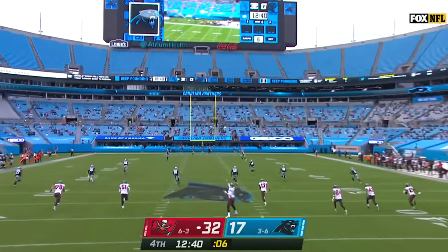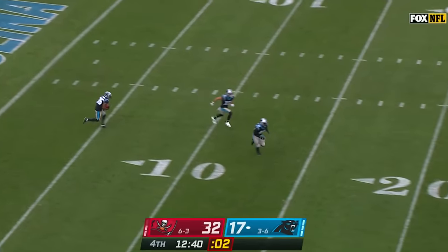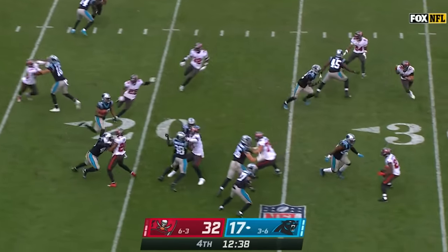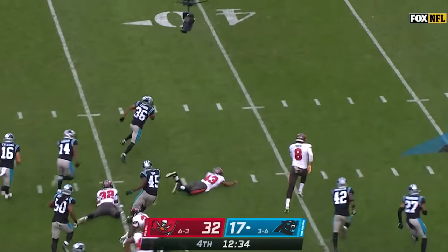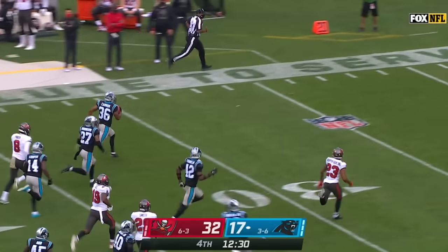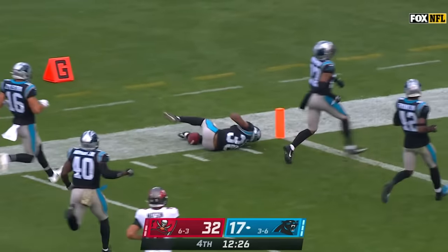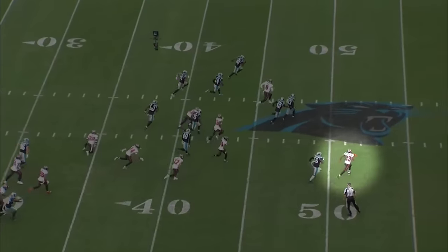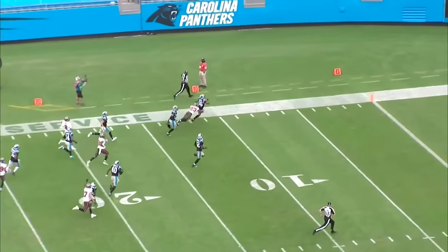The offense has to come out and put something together right here. Cannon is going to take it out of the end zone, looking to make something happen. Cannon still on his feet — Trenton Cannon leaping over people, look at this. Cannon's got away. Trenton Cannon, one man to beat — can he get there? Inside the 10, and tripped up. Sean Murphy-Bunting, great hustle from the opposite safety position.